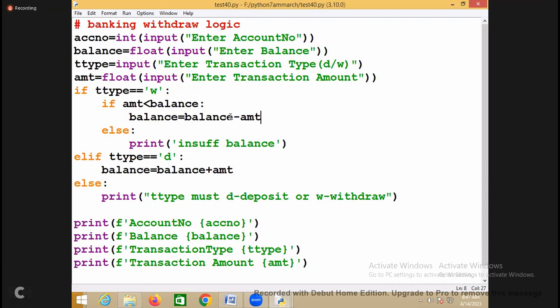You can have any number of nested statements. It is not like you can have only one nested statement.